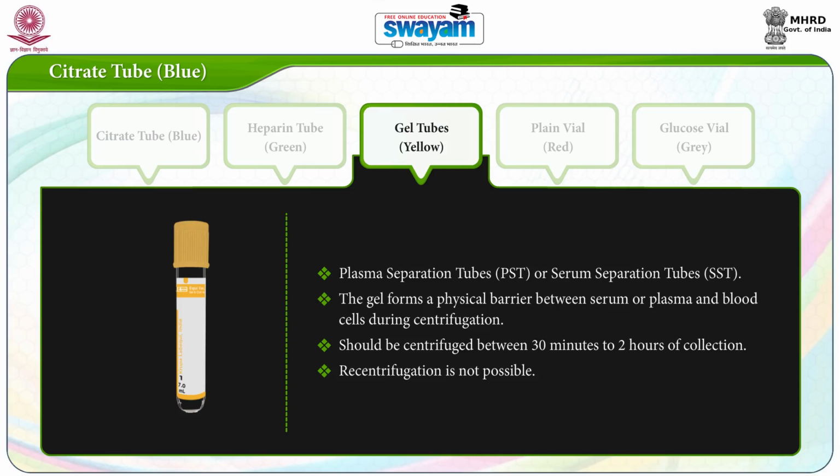This gel, during centrifugation, is going to come in between plasma or serum and the cellular elements. So now you can easily take up just the liquid portion, that is the plasma or serum, by pipetting. One disadvantage of this is you cannot recentrifuge this. So most of the times you collect plasma and store at minus 80 degrees Celsius for further use in research laboratories. So at that time you collect the blood in gel tubes. So you can maximally collect the plasma, right? This is the gel tube.